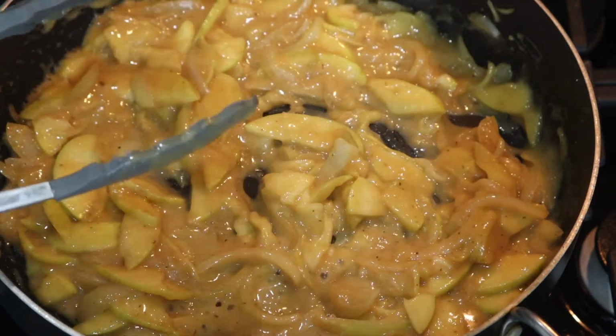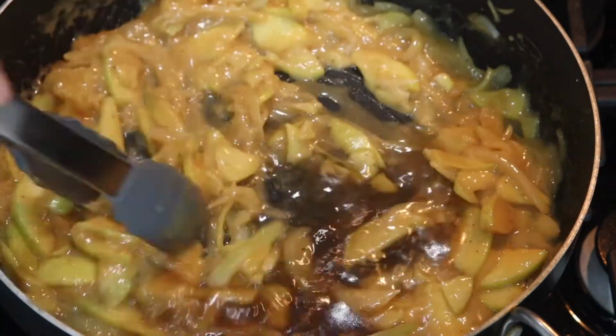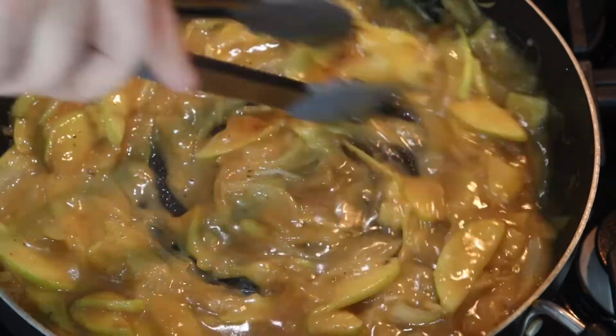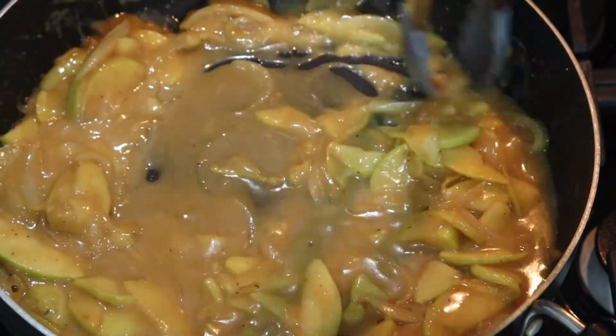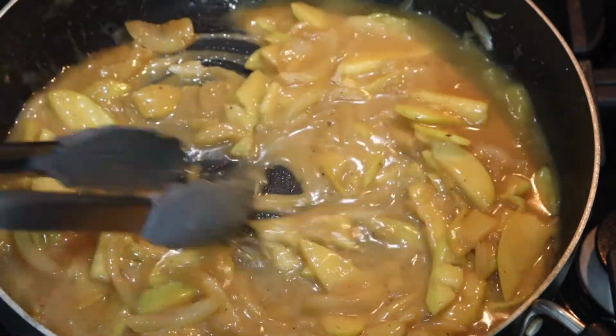Alright, so we're going to add the last 1/2 cup of our beef stock. Going to move this all around. And we're looking really, really good already.